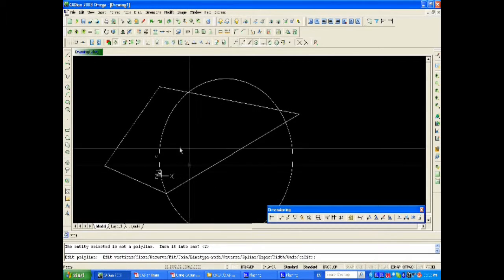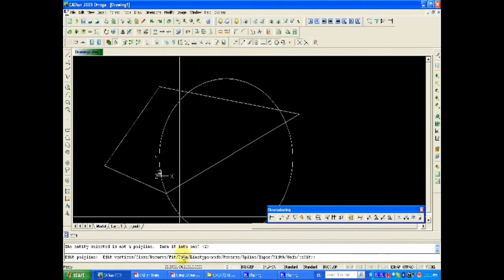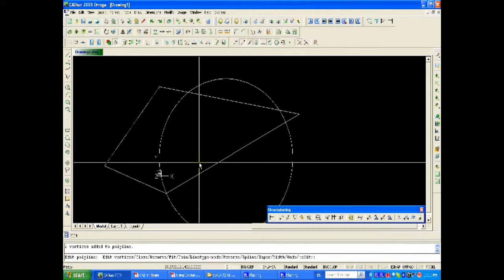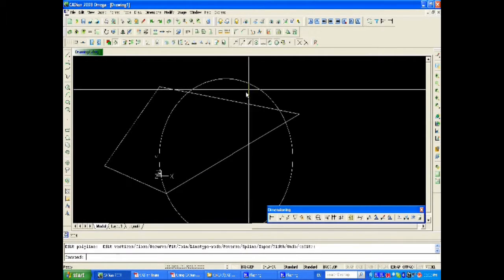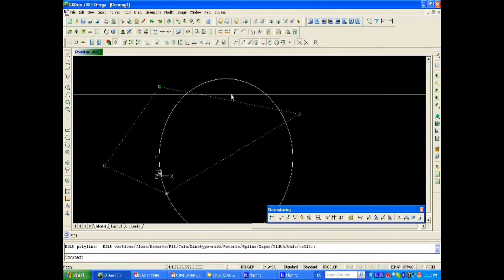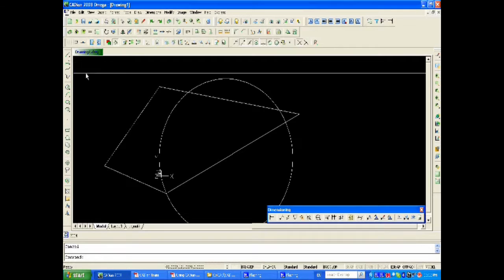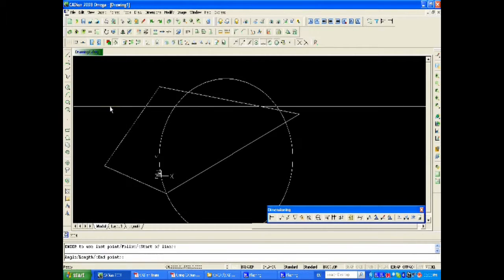I want to join the other lines. So what do you do? Look at the option called J for join, and then pick the other entities that you've not selected yet, and press enter, and press enter again. Now the whole thing selects as one single shot. Why I'm doing that is because I want to offset a line here. Let's draw another single line just to show you what I'm talking about.